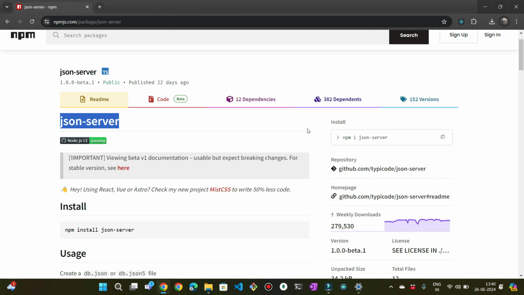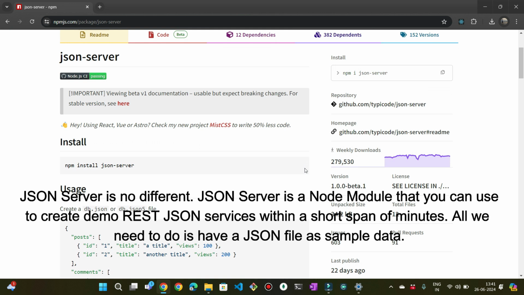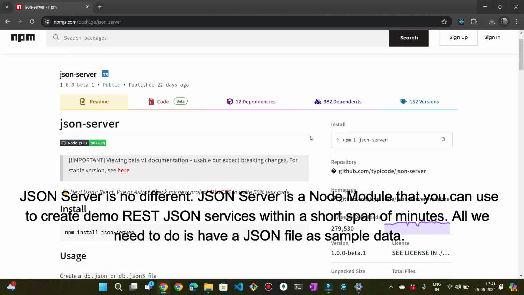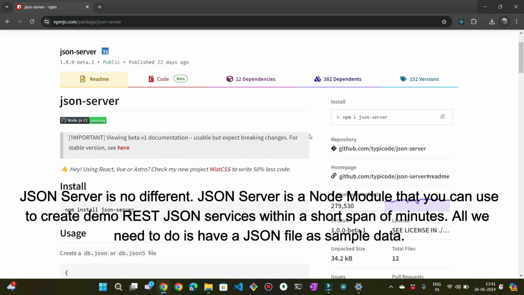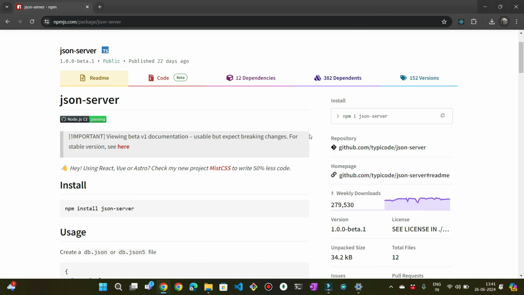The first thing we are going to talk about is JSON Server. It's a package that helps us create our own API. Now, one thing I need to tell you is that an API is usually developed by a backend. We just get it and start working on it. When we start working on the front end, we don't usually have an API because the API is handled by a backend. So what we need to do is create a fake API.